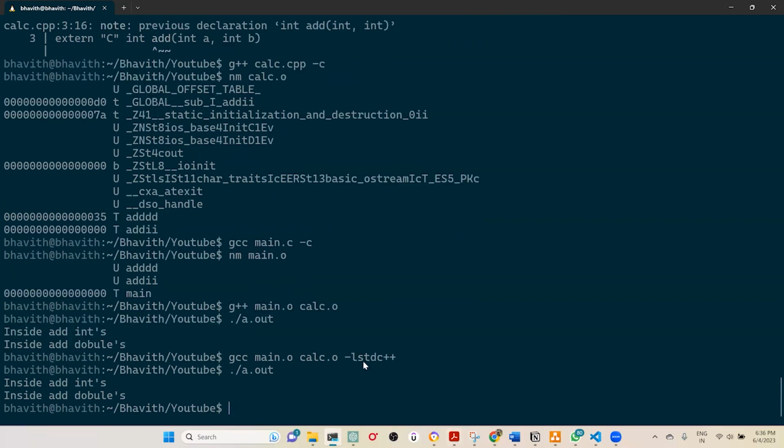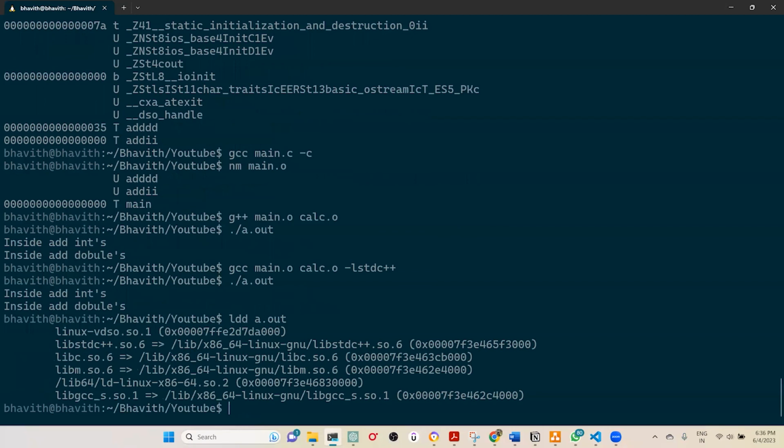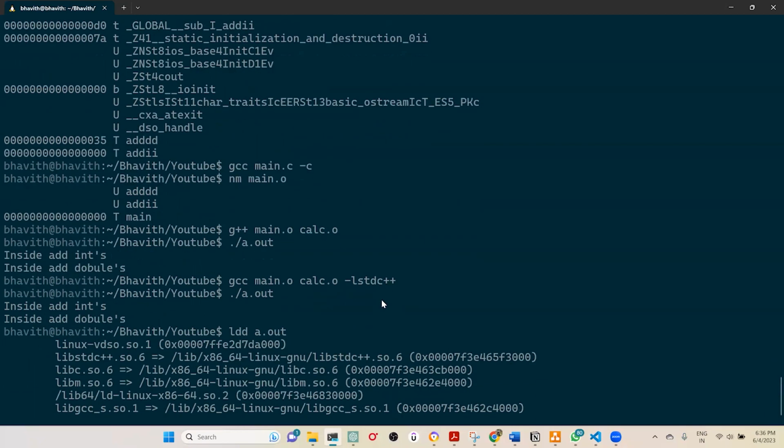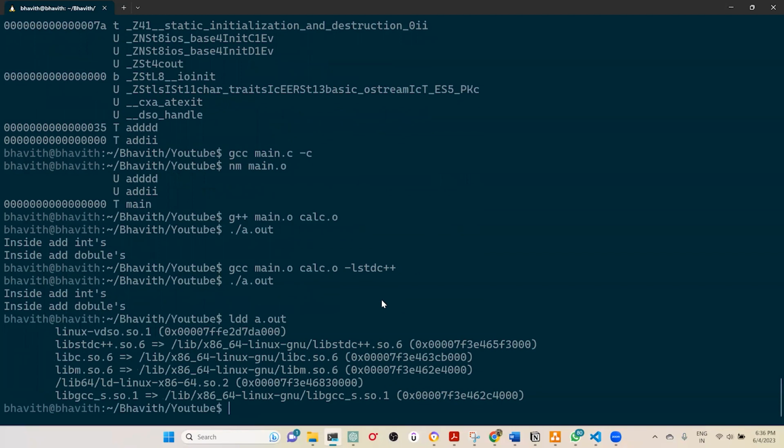If you want to know which libraries are linked, you can use the ldd command on a.out. Now if you see here, this is what we have linked. If I use a C compiler, by default this won't be linked because it is not a C++ compiler, so I have to explicitly pass this library to avoid the compilation error of undefined symbol for std::cout.